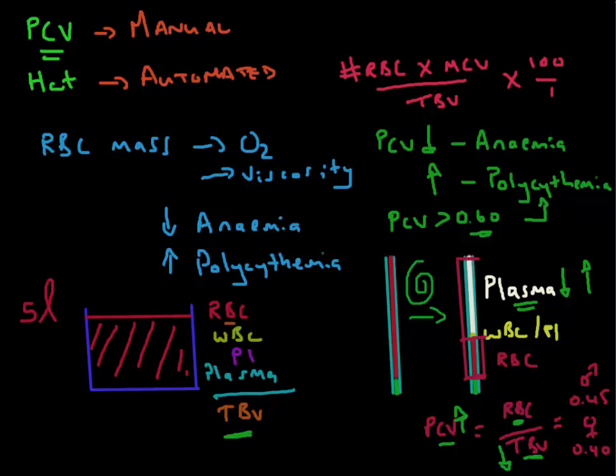Secondly, there may be other factors that could influence this value. We said that this is a packed cell volume. The P is for packed. The reason why that is, is when we centrifuge the tube, the red cells were spun out and packed on top of each other.